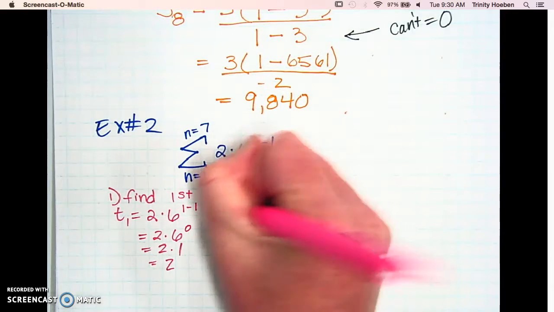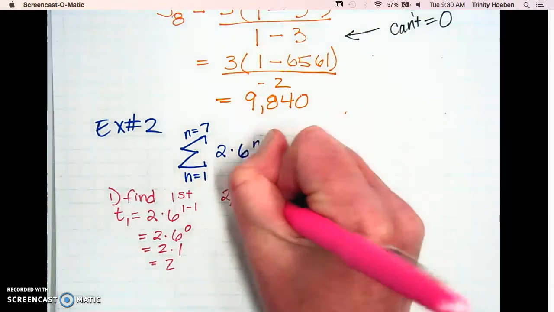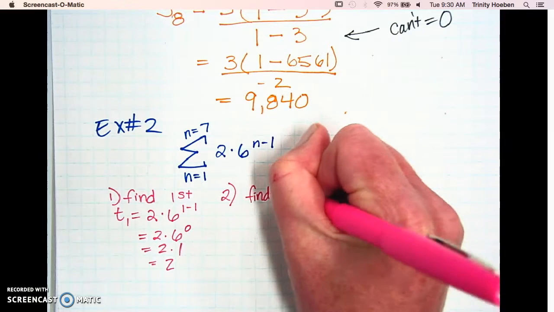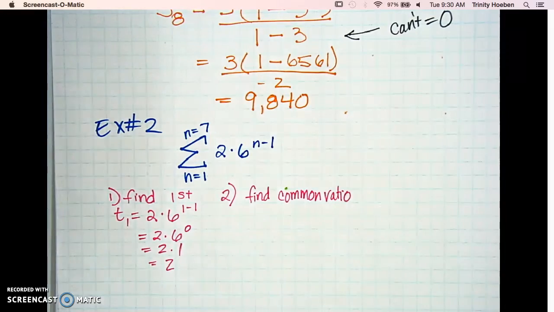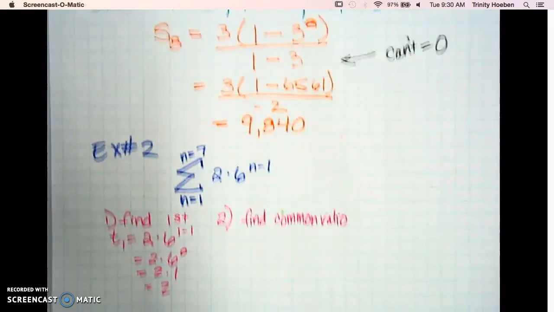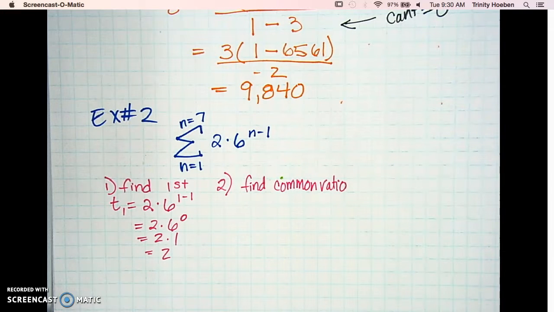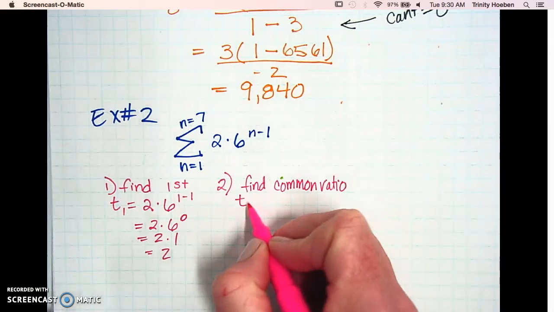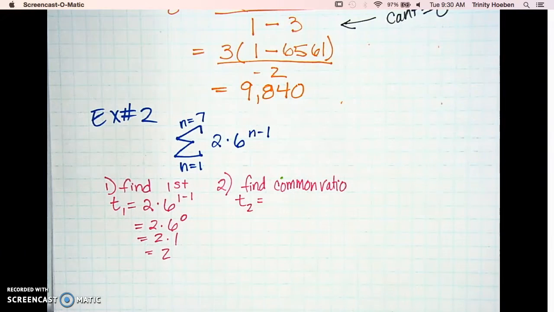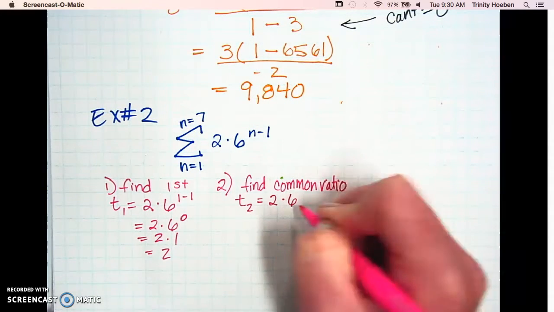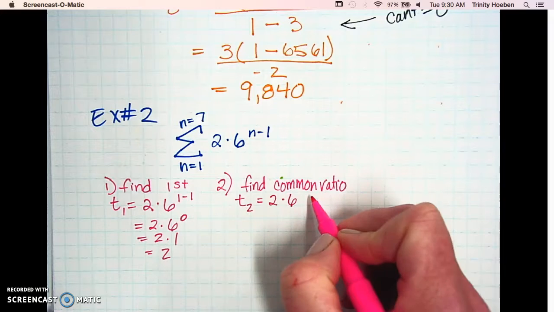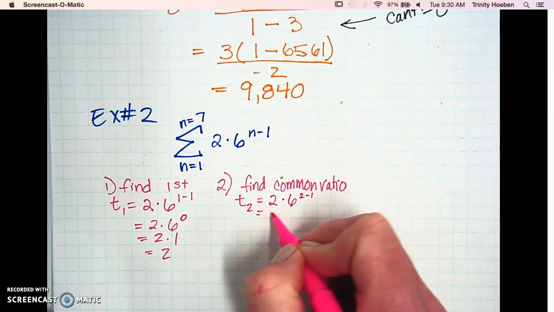But the second thing you need to do is you need to find the common ratio, because they don't just give it to you right here like they did in example number 1. In example number 1, they just said r is 3, right? Well, you don't know what that answer is yet, so you have to figure it out. We already have one answer. So let's get another one. Let's plug in 2 this time. You could really plug in whatever number you want, okay? 2 just seems easiest. So we're going to say 2 times 6, and then we're going to plug in 2 in that exponent, so 2 minus 1, and then simplify it.